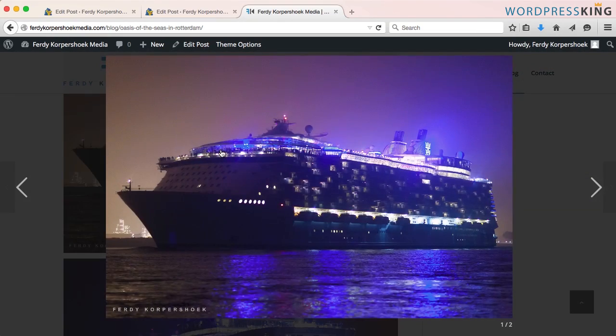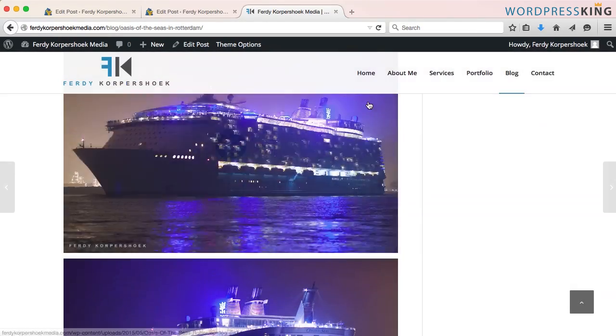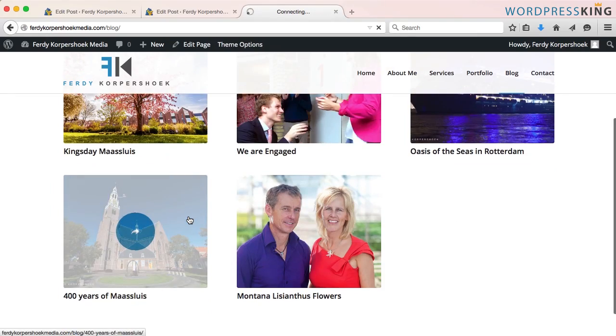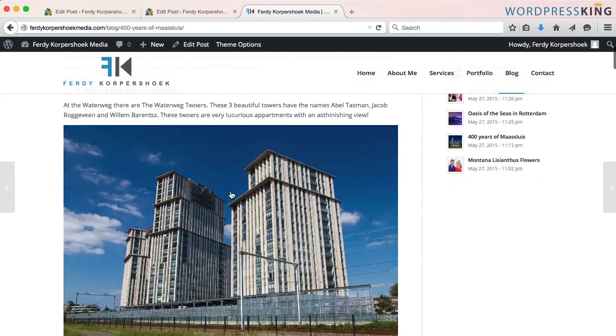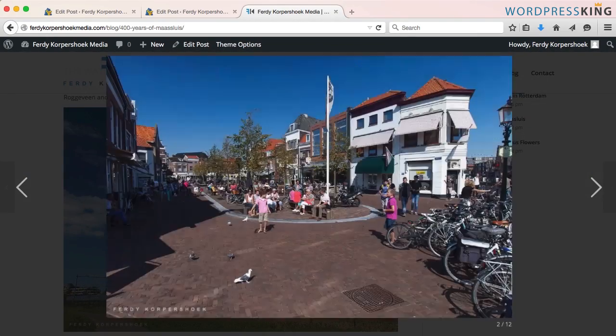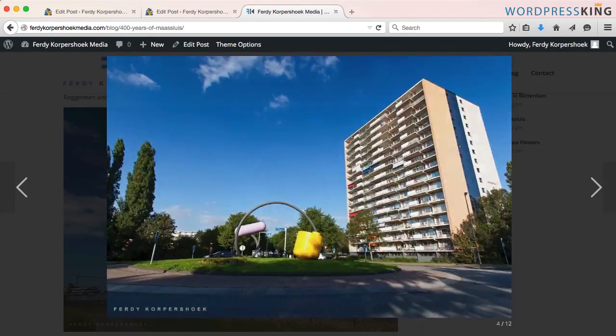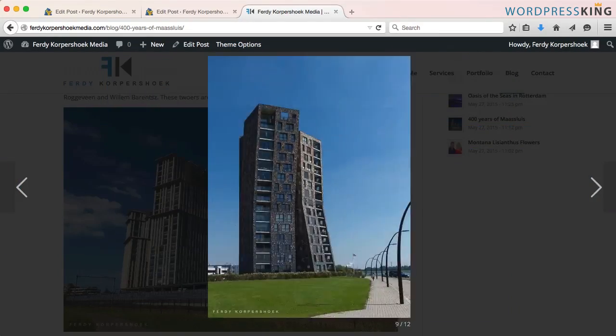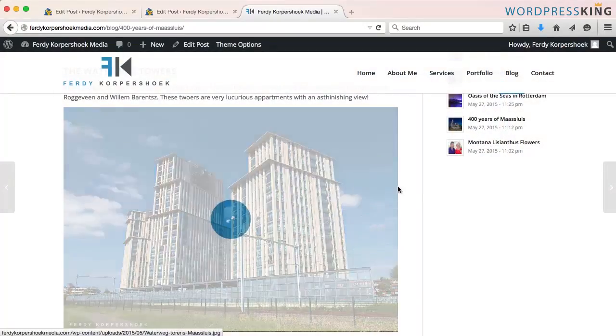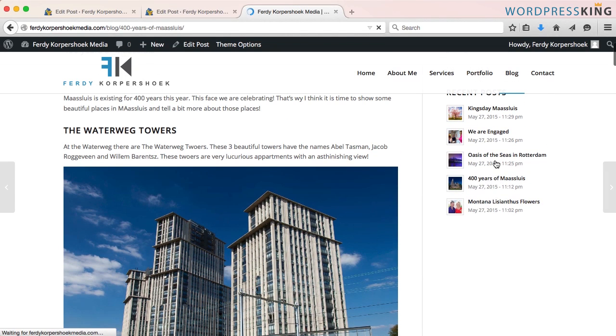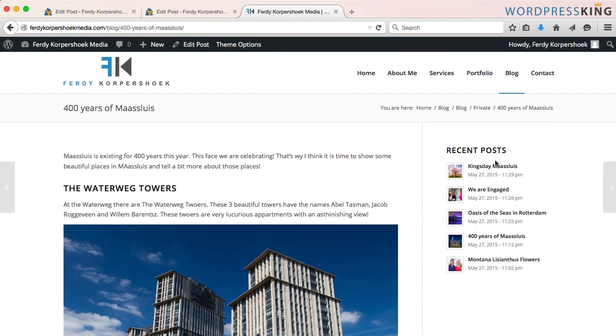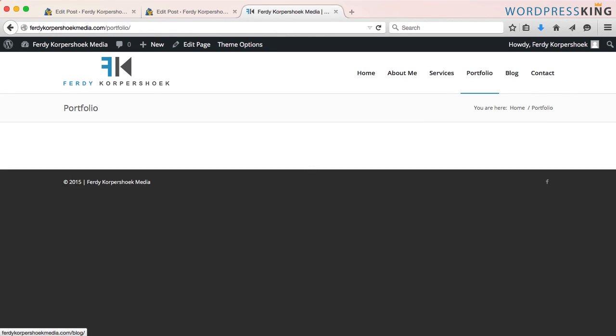If I click on the image, I can scroll between all the images, which comes in handy at blogs like this. Because I click on the first image and I can toggle between all the pictures. You see it's going very fast. I like it. I can go to another blog post, etc.